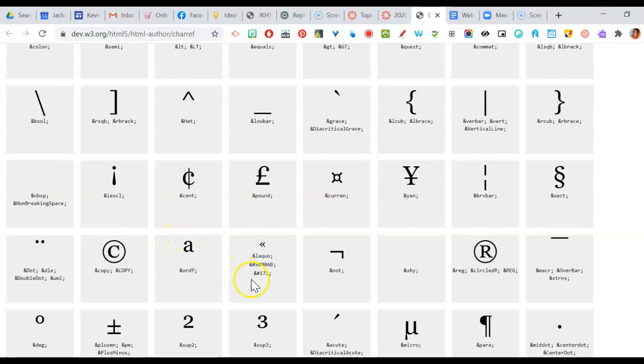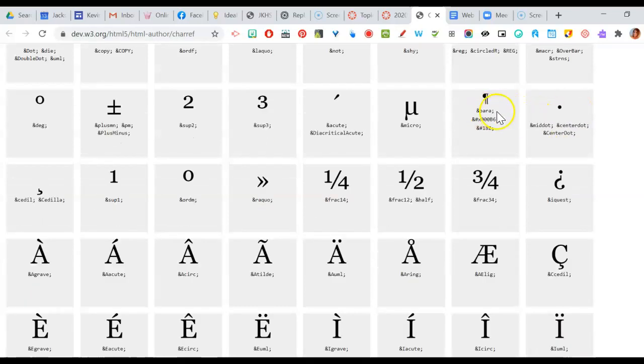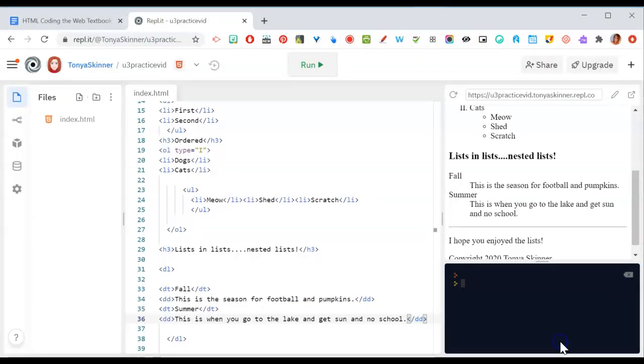Okay, notice that when I put my mouse over them. Now, some of these have multiple ways you can do it. Like this little not one, I can use the ampersand, not, and a semicolon, or there's what we call the X version, which has an X in it, or there's another version that's just all numbers. So it just depends on what you're looking for. If I want to do a paragraph symbol, there's that paragraph symbol, or the upside down question mark, an inverted question mark is an iquest. So rather simple to use them in REPL. They're not in tags, so they're not like everything else. They're just kind of out there.